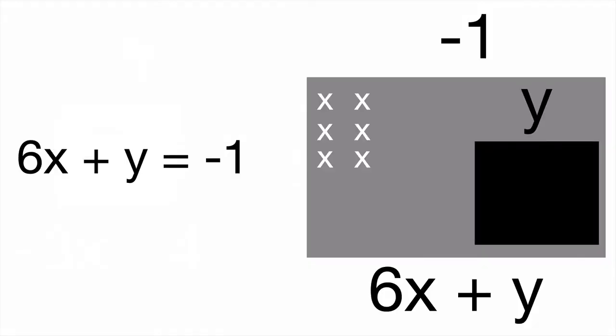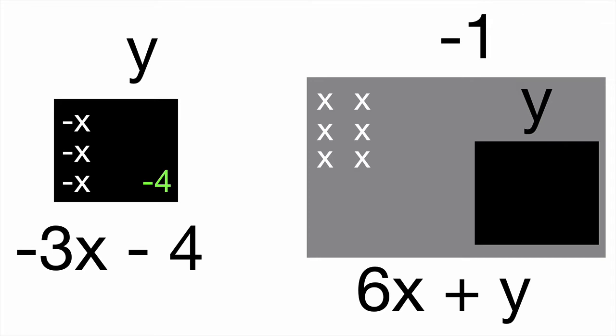Now let's look at this -1. Inside the -1 box, there are 6 x's, which I just put in there, and also a y. However, we just figured out a second ago that inside the y box, there are -3 x's and a -4. Therefore, since this is the same system of equations, and remember, in systems of equations, the two equations work within the same system, so the x's and the y's are always equal. Therefore, in this equation on the right, we can actually put in what we know about y already.